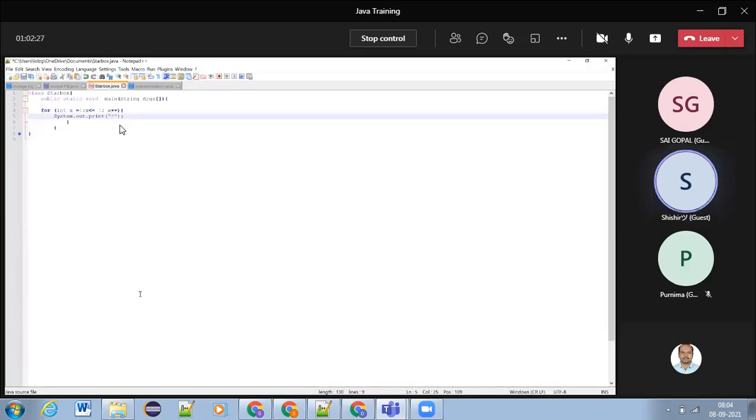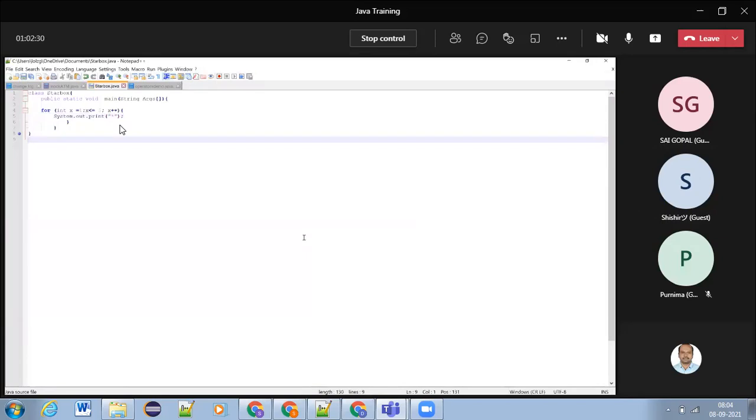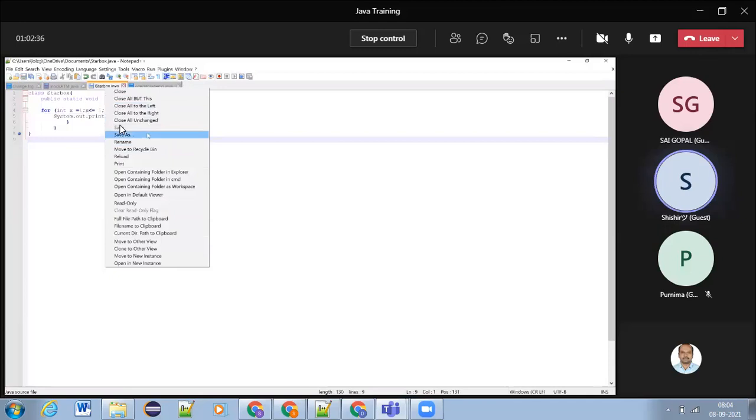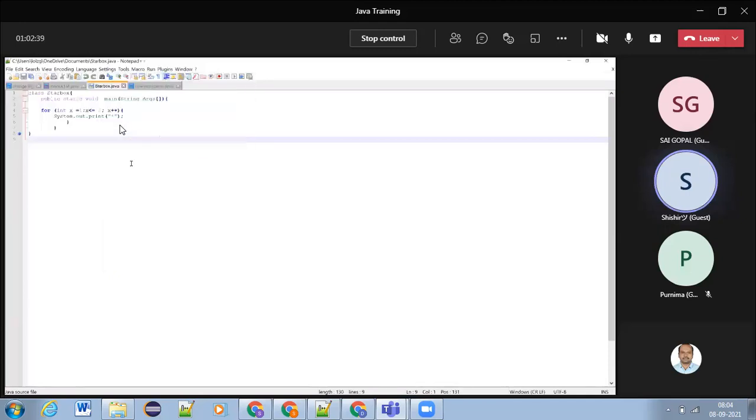Okay, take print, save it, compile it and run it. Control S. Not save as, just Control S. That's enough. Yeah, it's saved.